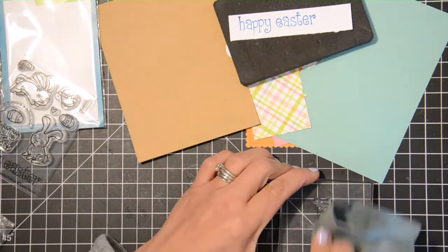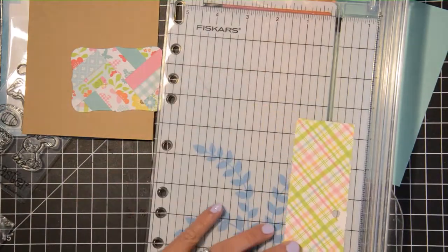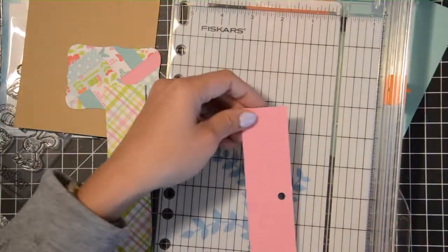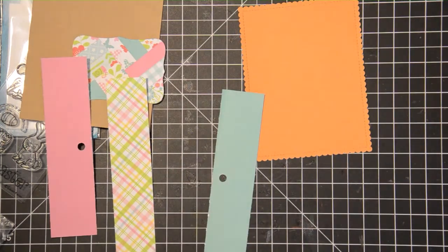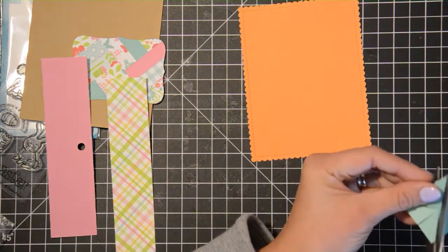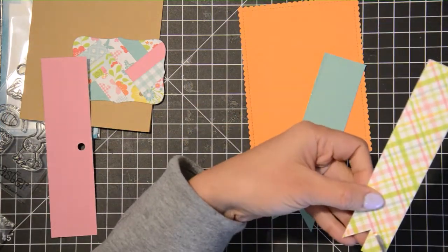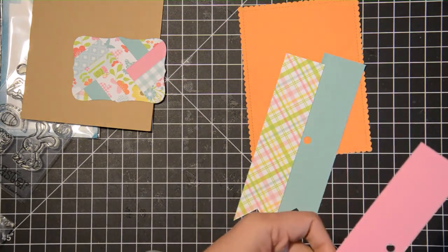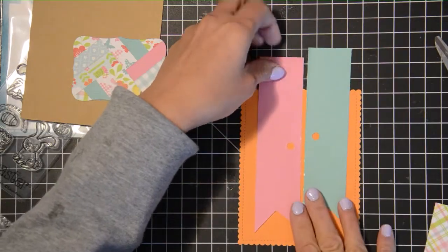And I'm just using a scrap of white paper to stamp that, and I'm using a blue ink. And then I'm using some more leftover papers from that 6x6 pad. I did not use up all of this pad, just so you know. It's not like my 10 handmade cards, one homemade kit type of video, because, first of all, I'm not making 10 cards, but at the same time, I feel like I need to take a break from that. I still like the idea of using up a whole pack of papers for 10 cards, but I did not use up the papers here. But I did manage to use a bunch of them, so I still think that's good use of my supplies.